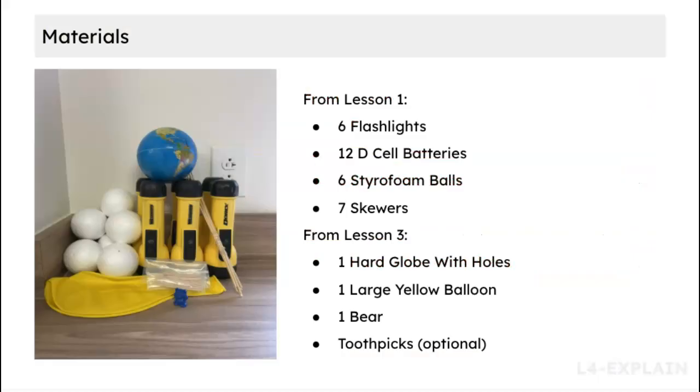To continue the Explain portion, you'll use the tutorial and Earth's Revolution Modeling Instructions, which provide guidance on how to model the revolution of the Earth. This is where students will explain the mechanism for the patterns they observed. You'll ask students questions during the activity and add to the Lesson 4 summary chart.